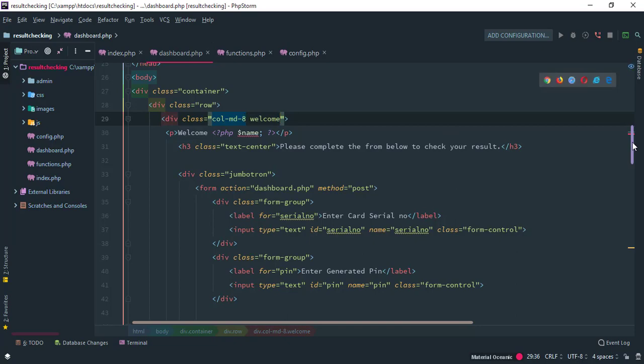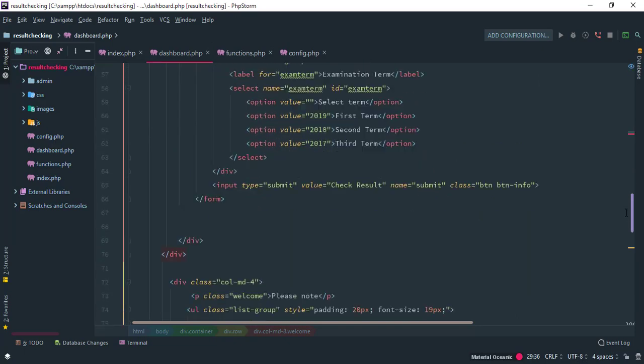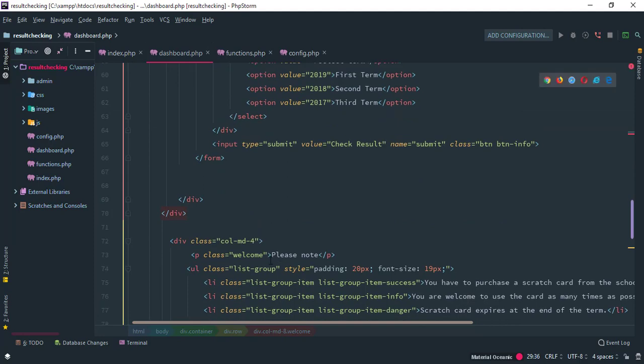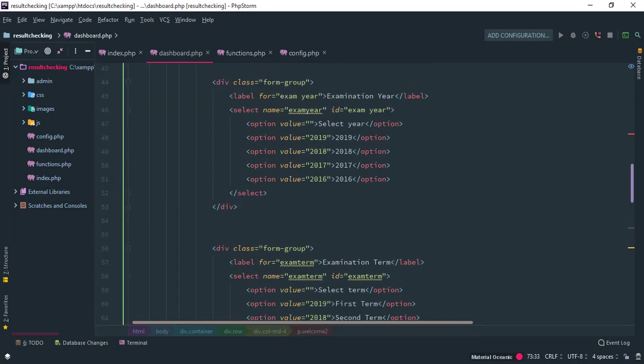Then the second one will be welcome2, but I want to do 2 different things here. Okay, so for the first class of welcome, we're going to quickly add some styling.